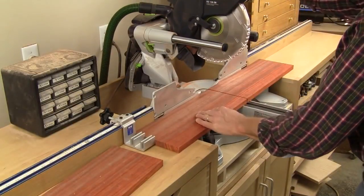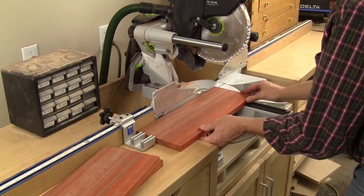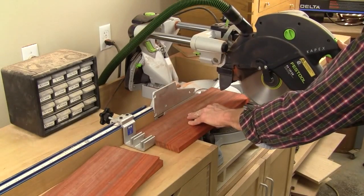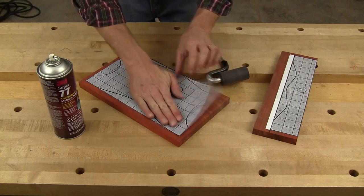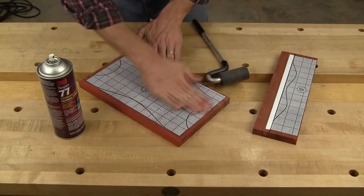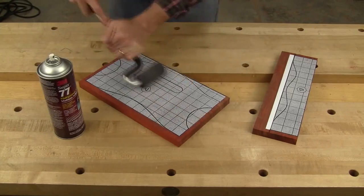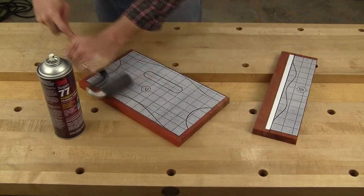Set your side pieces aside for the moment and joint and plane stock for the back, stretcher, 4 steps, and seat. Rip and cross-cut these parts to size. If you haven't done so already, enlarge the gridded patterns for the chair back and stretcher to full size. Use spray adhesive to stick them in place on their workpieces and roll the pattern smooth.